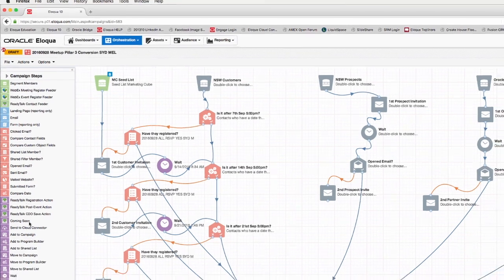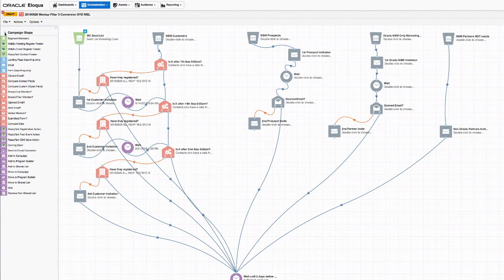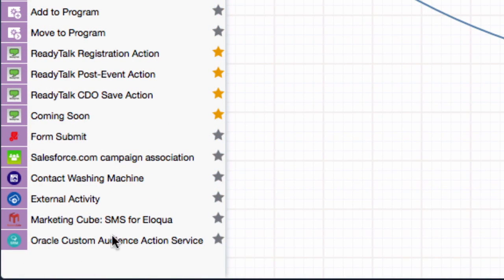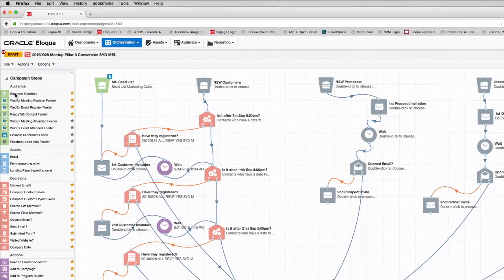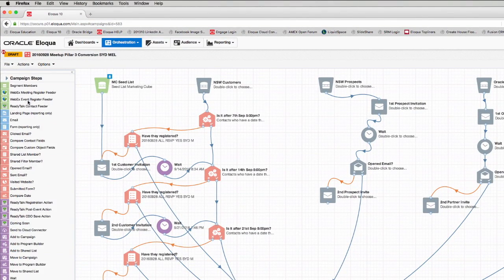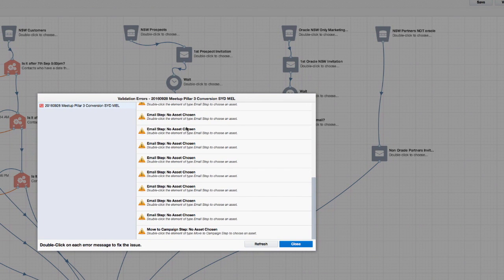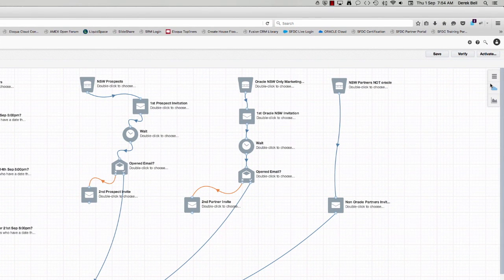So that's what you're able to do there, which is good because considering the number of apps that many of us are now adding to our instance of Eloqua, you can see down here we have a number of apps as well as the WebEx, etc., and ReadyTalk. It just means that you can filter that down and have a look at exactly what it is you need to look at, which is kind of helpful. Then over on the right hand side you've got Save, Verify. Verify is the same thing again, so it just basically brings up the menu again and shows you the bits and pieces that you're missing, which is helpful.